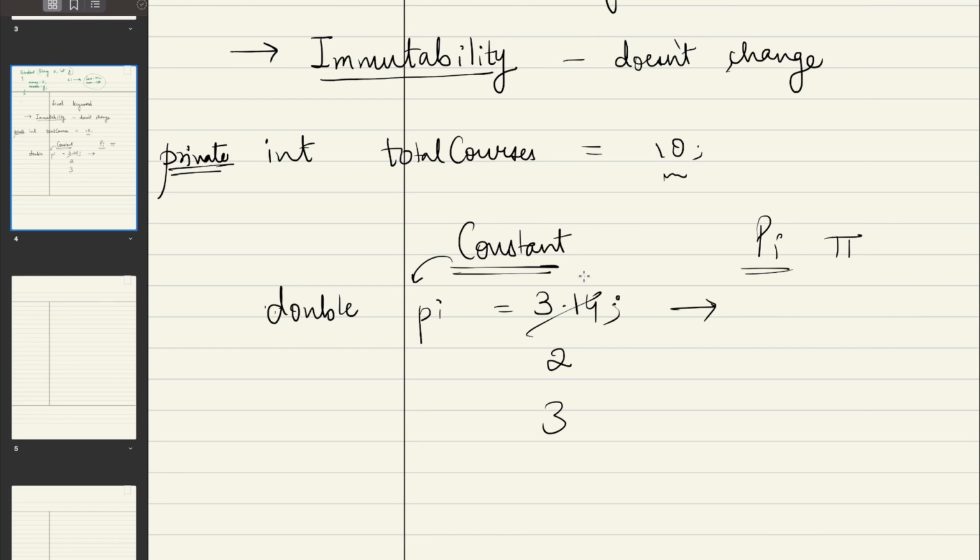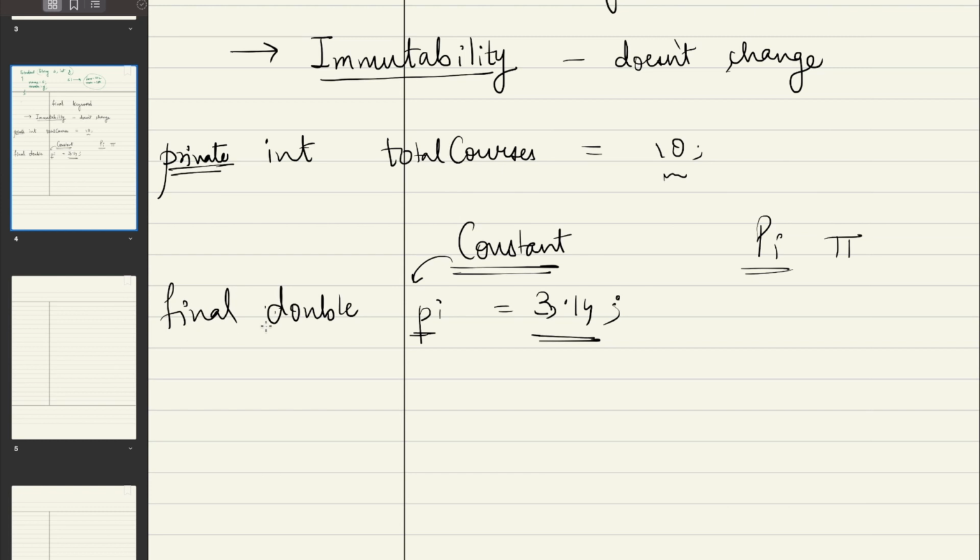Right? So to avoid such scenarios, what we can do is introduce the concept of immutability. Immutability means, this is where you declare your variable. A variable pi has been declared, which is of data type double. This is where you're initializing the value. Initializing a variable means you assign some data to the variable for the first time, right? So once you make a variable final, you have to initialize it. That means you have to give the value to the variable at the time of declaration only.